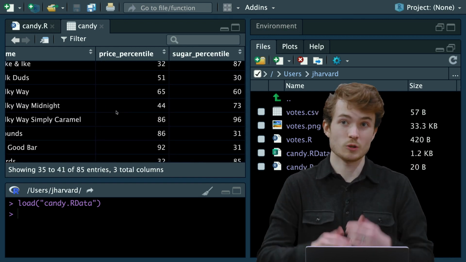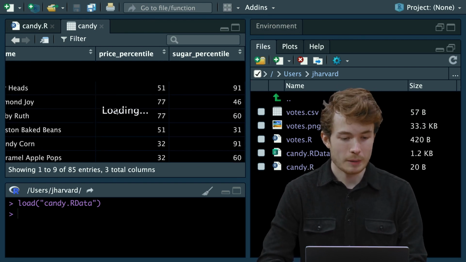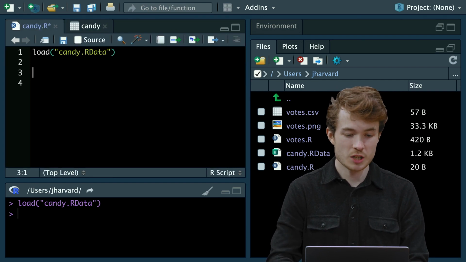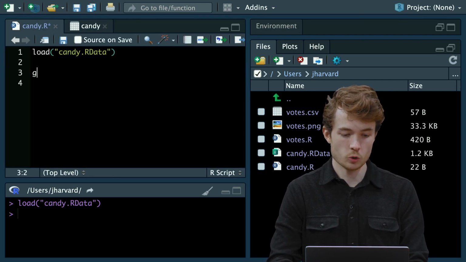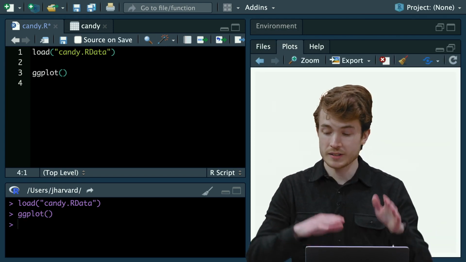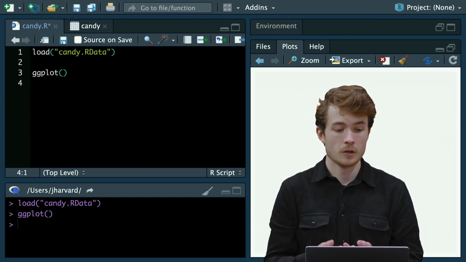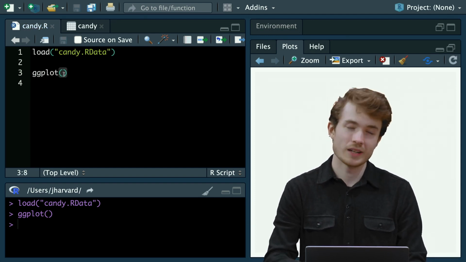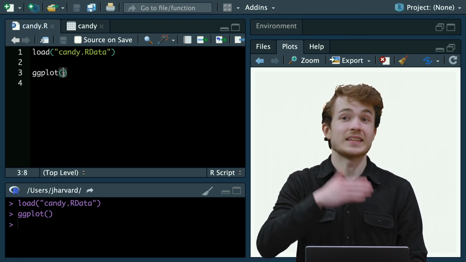So let's see if we could visualize them using ggplot. I'll come back now to candy.R, and of course we'll begin with our ggplot function to begin with a new blank plot, just like this. I now have my blank canvas that I can add layers to. The first thing I might want to do is tell ggplot what data frame it is using, in this case the candy data frame.